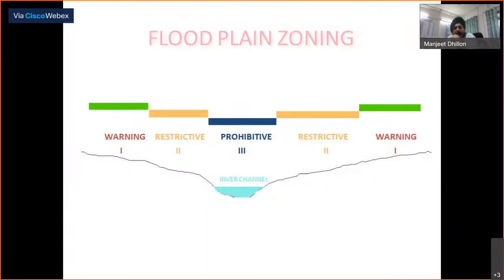And of course, there's another challenge in the floodplain zoning. We had given the floodplain zoning act in 1975, but it is still not implemented. There are some three, four states who have enacted their own legislation, but yet to come in practice. And the alibi given is that, for example, in Bihar, I heard in a meeting that they said this is not possible in Bihar because there's so much population there and they've already encroached in the area. Well, we think that first it should be mapped.